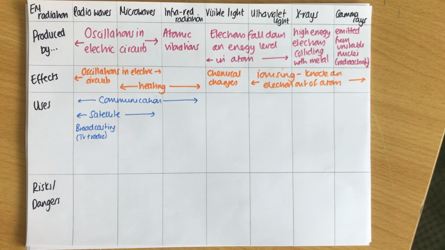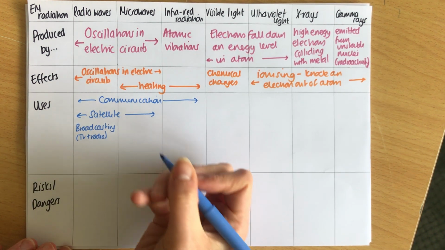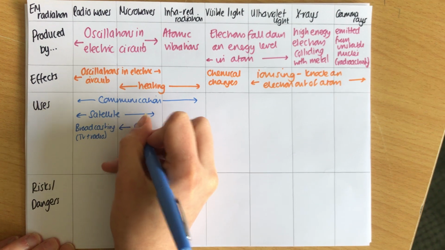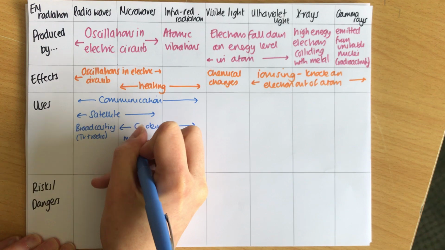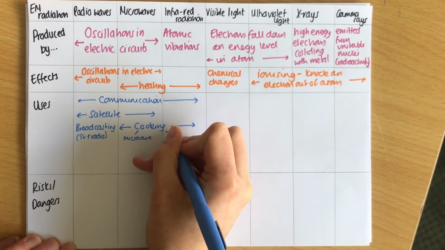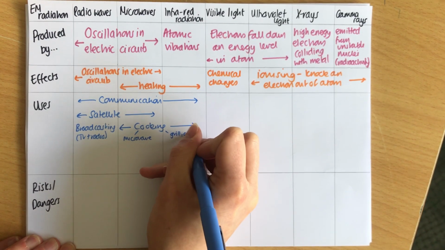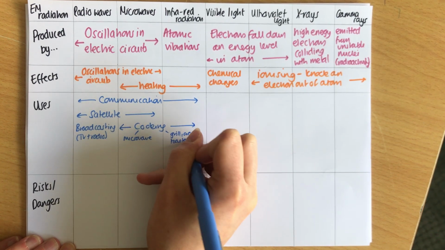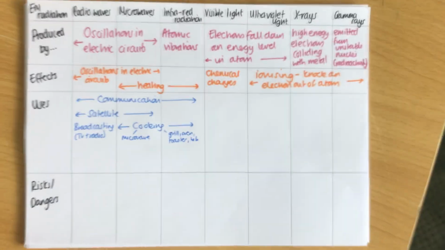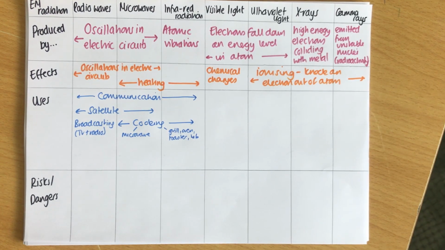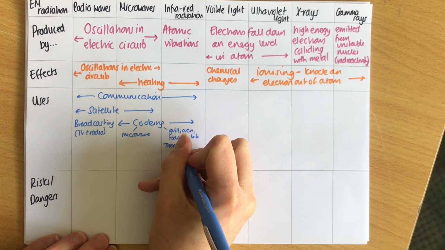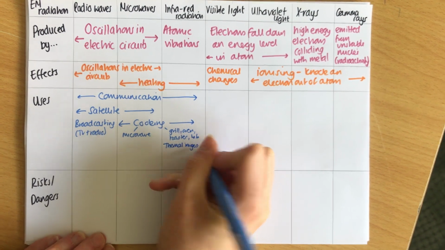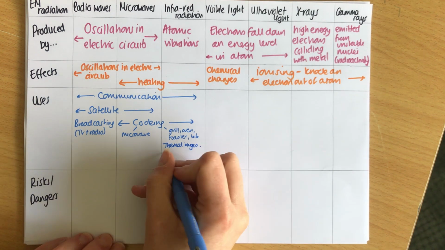So microwaves, we already have that they're used for communication and for satellite. The word microwave, we generally think about the microwave oven. So actually cooking is a massive part of microwaves, and it's also a massive part of infrared. So think about anything that uses heat to cook. So for microwaves, it's a microwave, but for infrared, a grill, an oven, a toaster, anything that glows red, a hob, when it gets hot, is using infrared for cooking. Infrared also is used for thermal imaging. So if you've ever seen heat images of people like night vision, that's infrared. And also for remote controls.